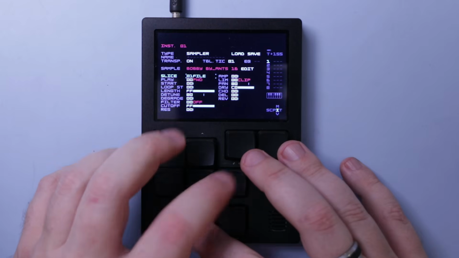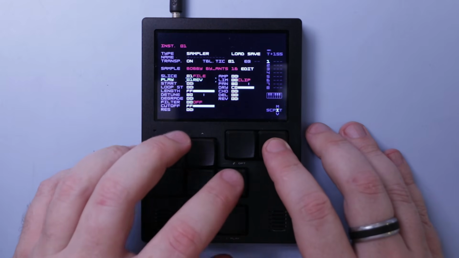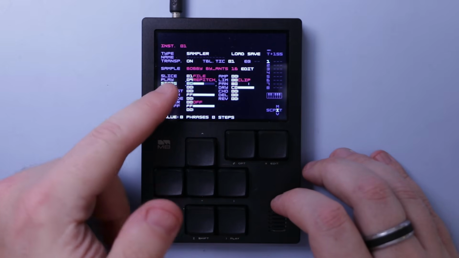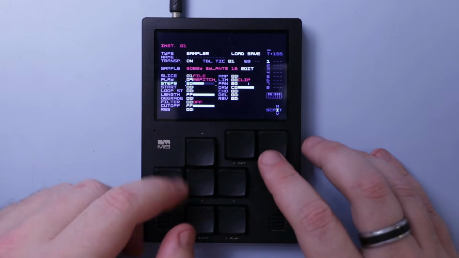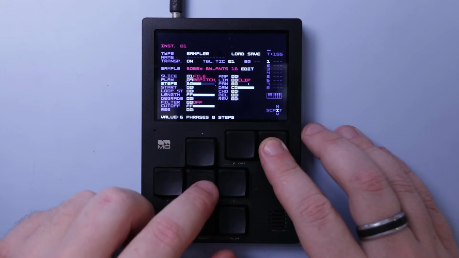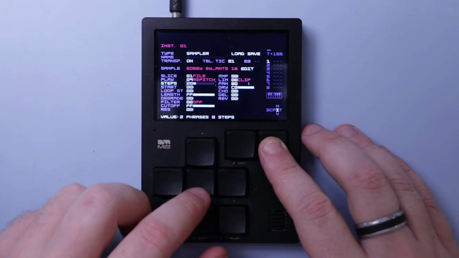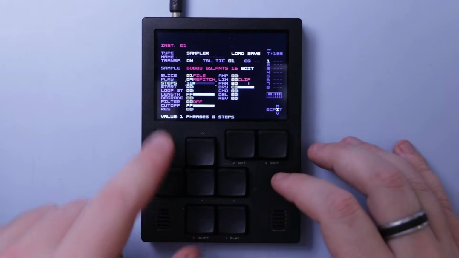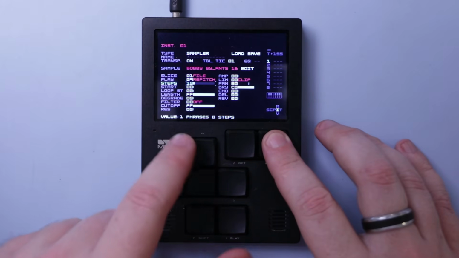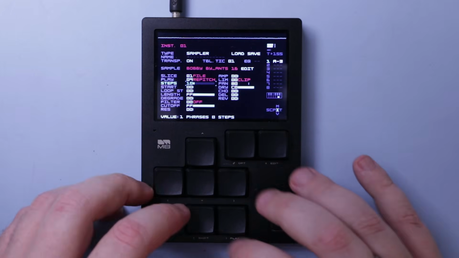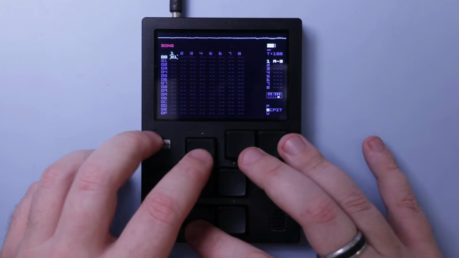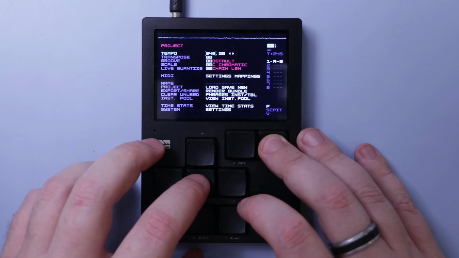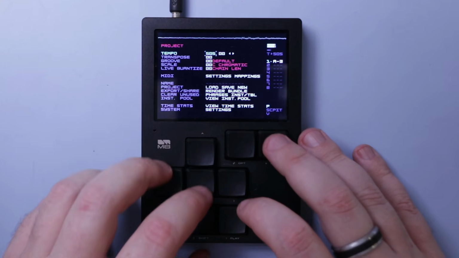But what I can do is come back into here, come down to the play mode, and there's a few ones that we get to play with. So when you're dealing with repitch, what you want to try and do is align that step. So if you just tap around, you can see phrases and steps, because I know this breakbeat, because it's 16 steps, it's going to fit into one phrase. I just want to make sure that it's one with 0 steps. And no matter how I move that tempo, so if I come back up here, it's always going to be aligned.